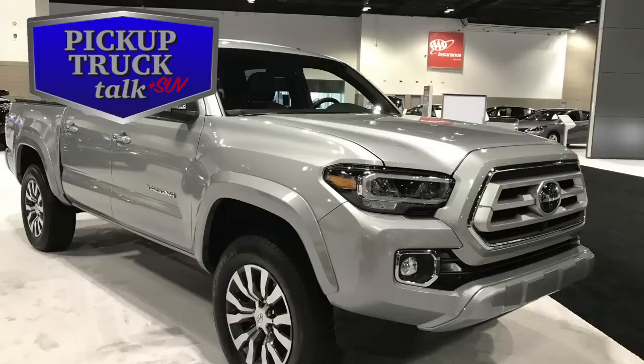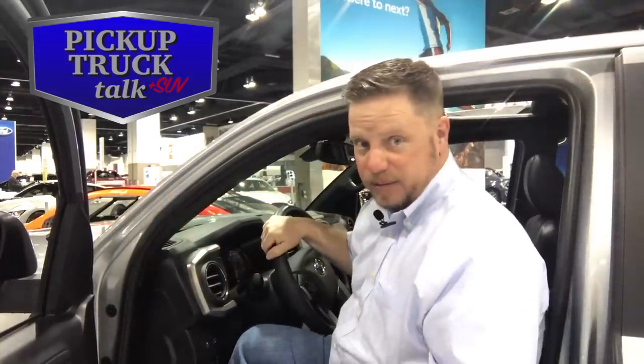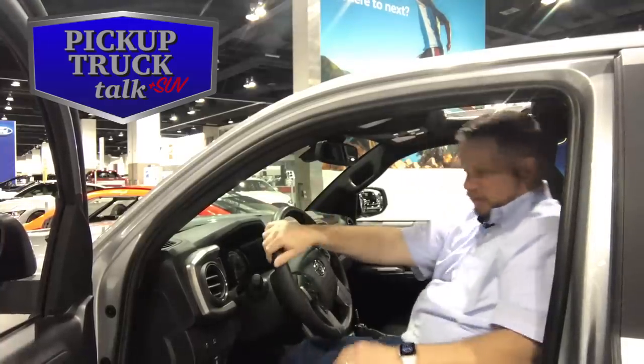Before I hop in, let's discuss getting in and out of this truck. I've had some comments on the channel — I have problems getting in and out of the truck. I was in Detroit with the chief engineer and talked to him about it, and it really concerns me. It's based on the rake of the windshield — the way the A-pillar looks creates problems. I'm 5'6", 200-some pounds, so that's a problem. What I do is go in sideways and then stick my head back in to finally get into this truck.